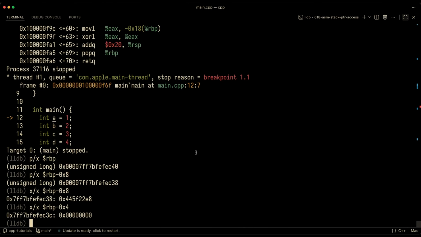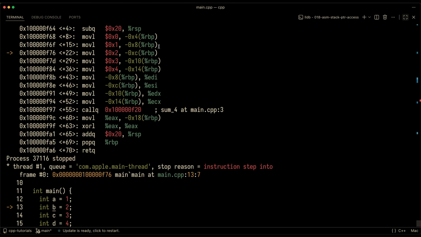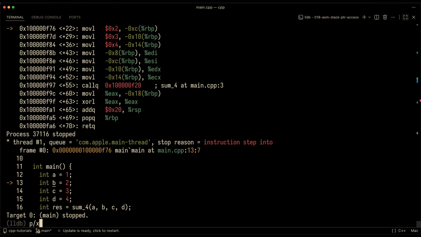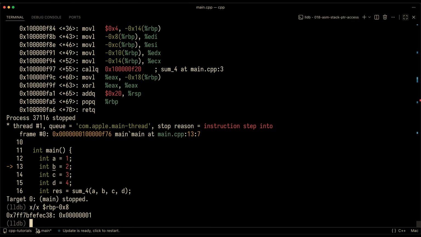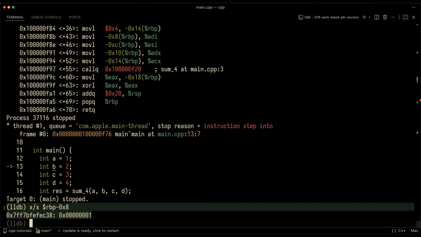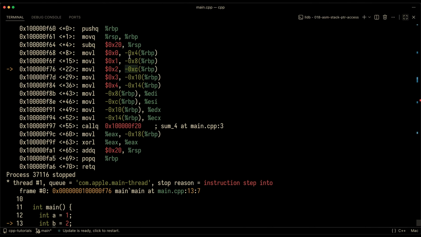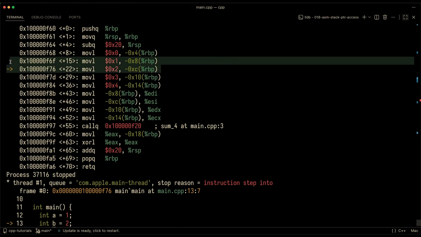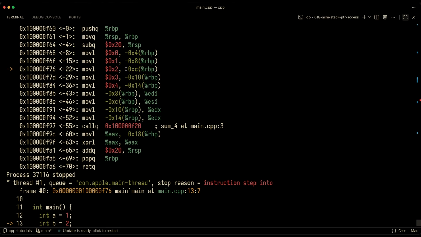Let's confirm that operation. So I'm going to press si to go to the next line. Now that we've run this operation, we can actually see what's inside of RBP minus 0x8. So I'm going to do p examine RBP minus 0x8. Oh, I meant to say x because we want to examine, not print the address. And there you go. We put 1 into the stack. The other thing to note is the addresses 8, 9, a, b, c. An integer is 4 bytes. So we're moving 4 bytes and adding another integer into that location. So at this next location it's going to be 2.